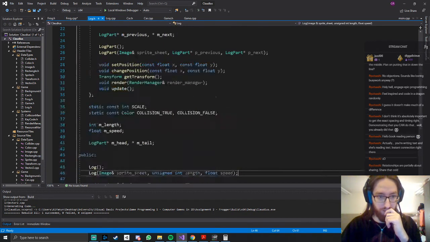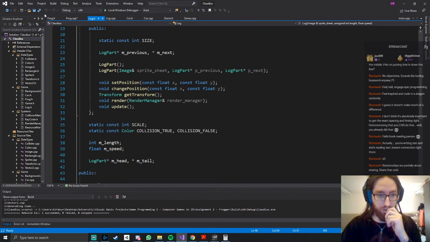So yeah, I made a static constant color.